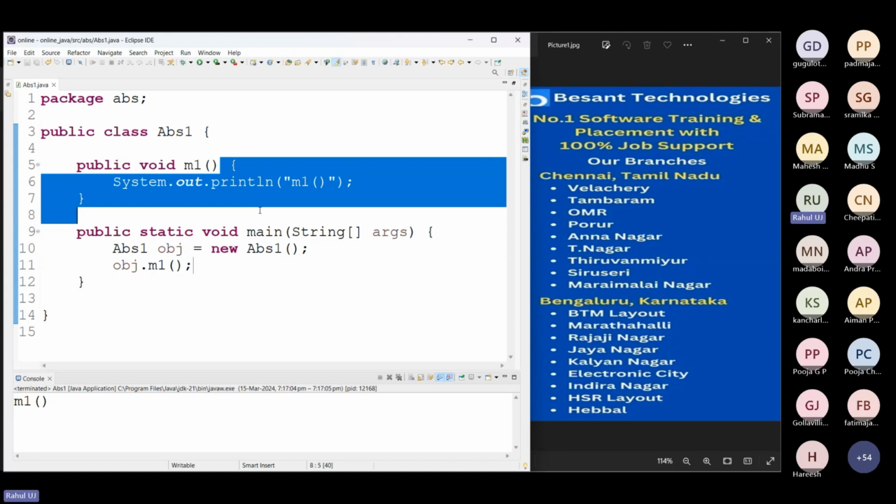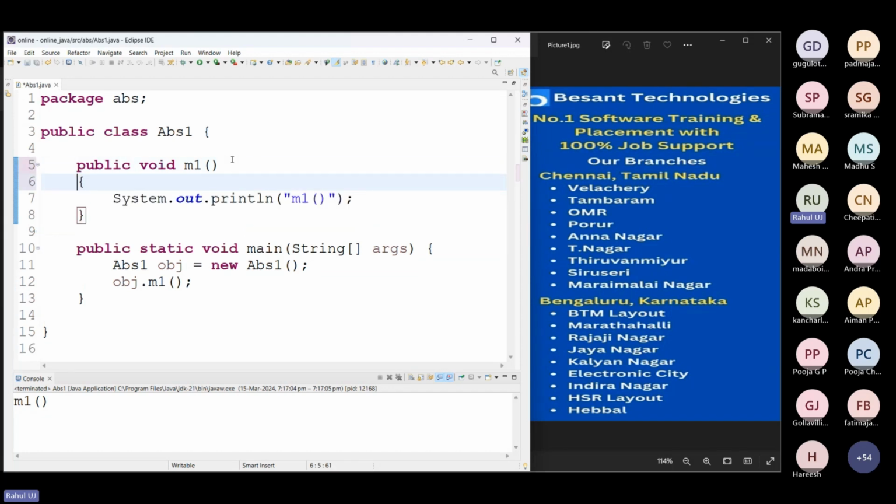What do we call it? We call such a method a concrete method. Basically, your m1 method is a concrete method. Any method which has a body or implementation is called a concrete method.